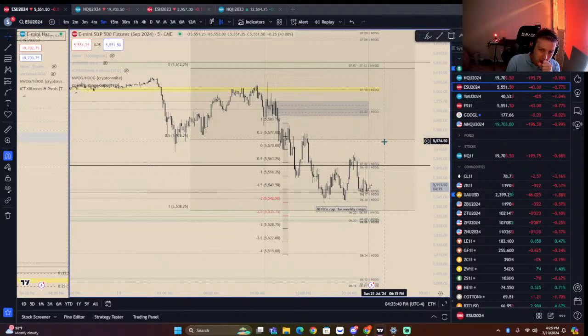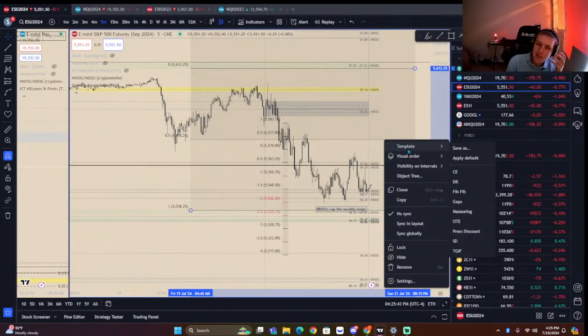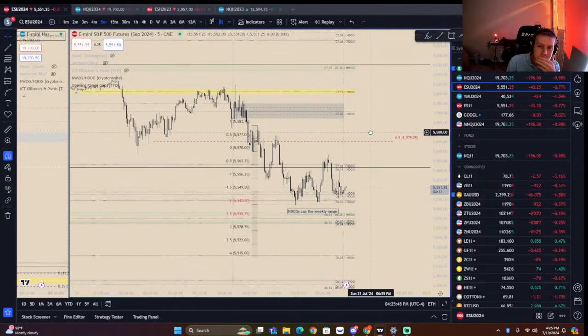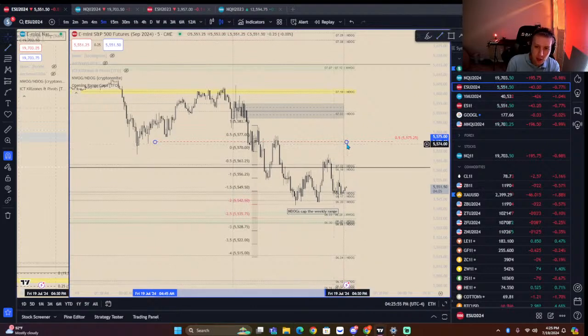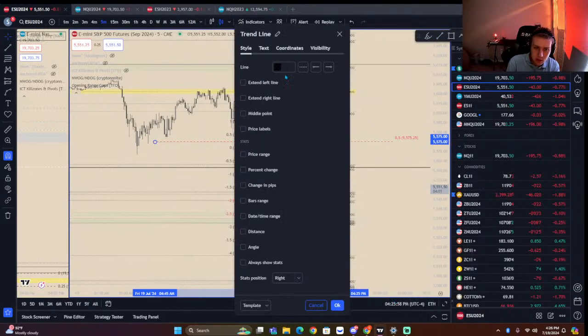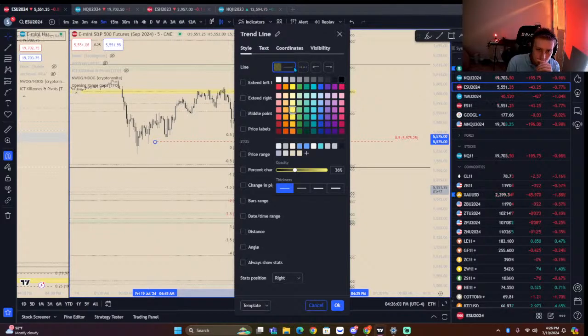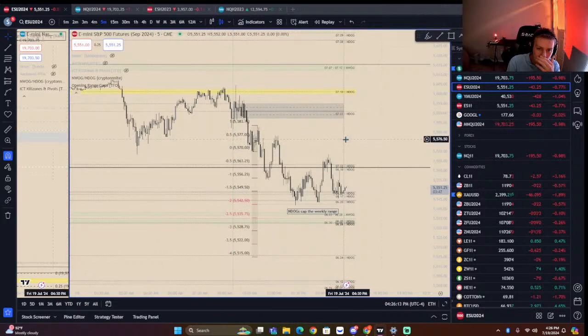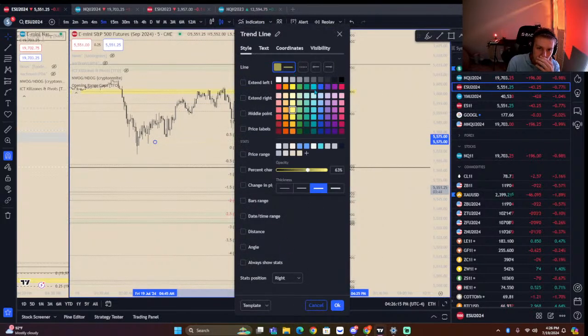I don't know, is that a solid PD array? The event horizon PD array, a midpoint between two new week opening gaps. I will make note of it in my annotation. The event horizon PD array. I need a darker color.